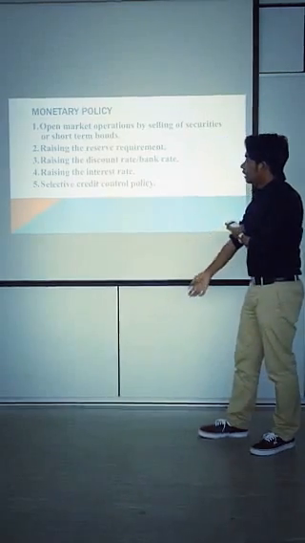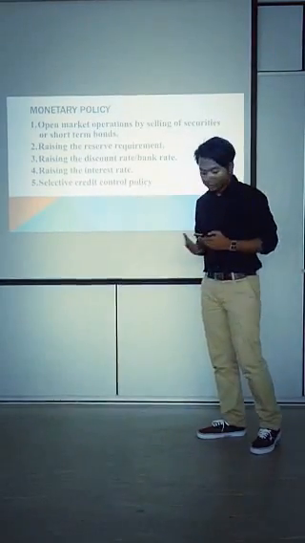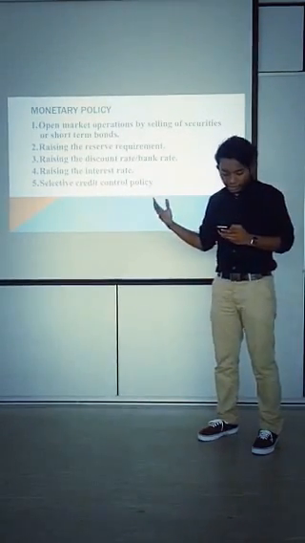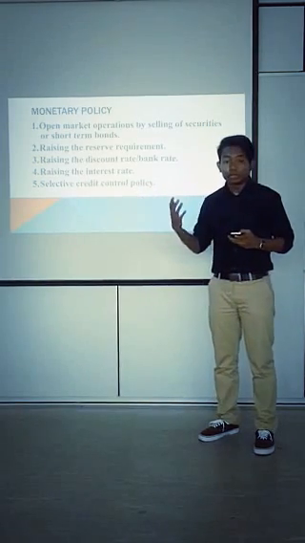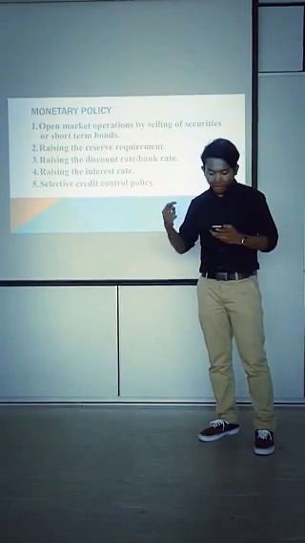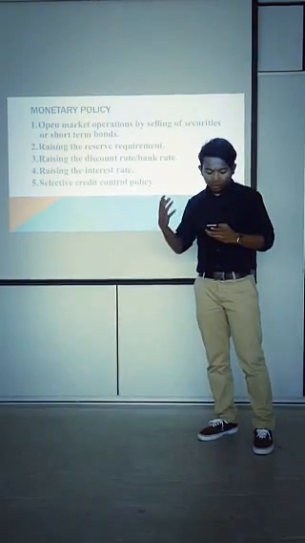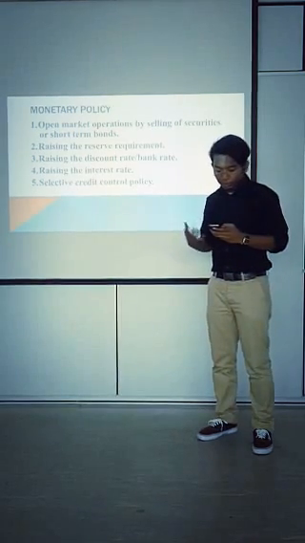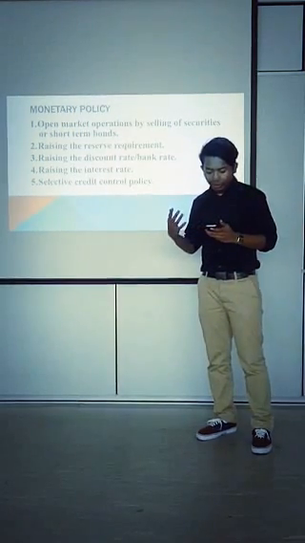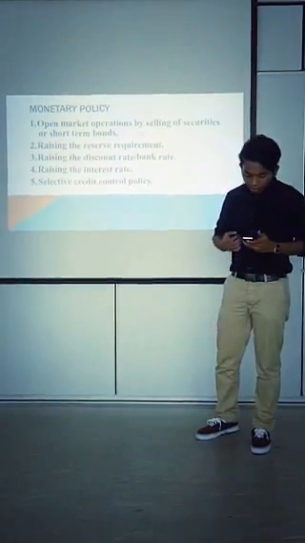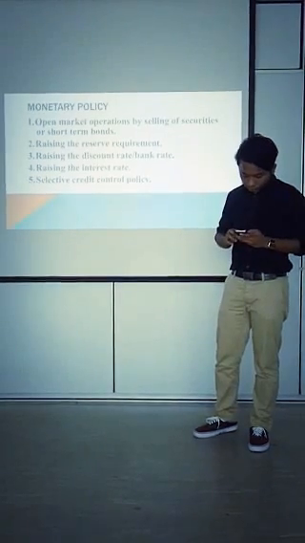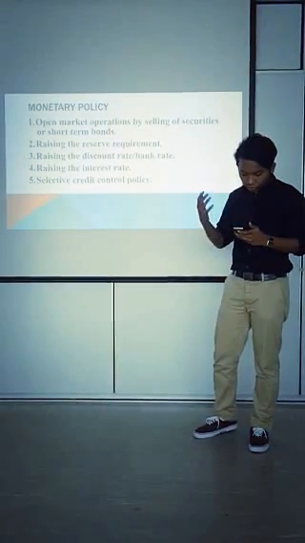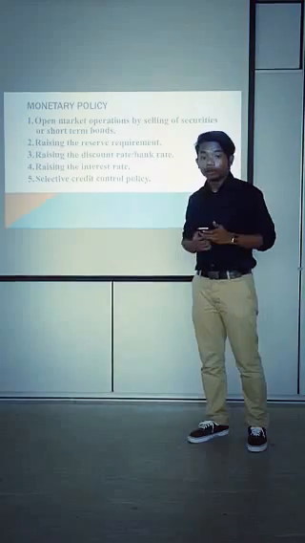The next one is raising the interest rate. For raising the interest rate, the central bank will persuade the commercial banks to increase their rates of interest on deposits from the public. The high rate of interest will attract and encourage more people to save, and this will increase the level of saving.